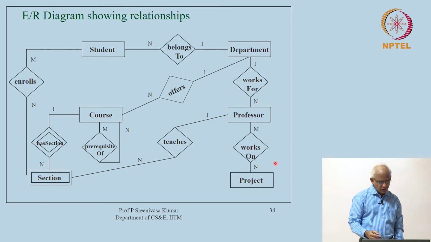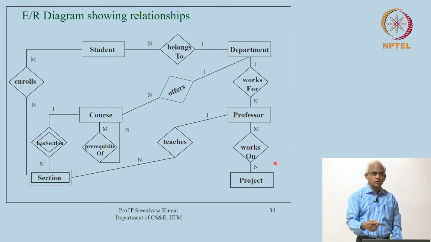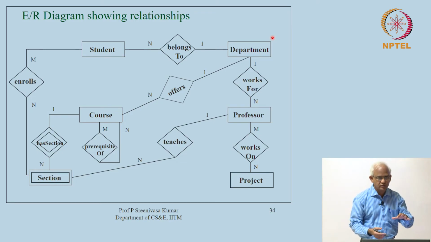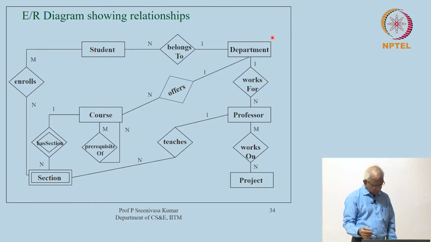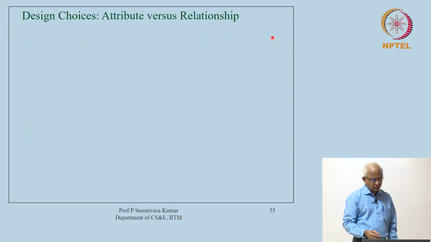Okay. Now let me take you through a tutorial. I want you to develop the skill of reading an ER diagram and understanding it, and then writing down in plain text about a particular domain, and translating any situational description into an ER model. These two things are what you should aim for. I will devise a few exercises like that, and then we will have a tutorial session sometime next week. Now let us come to a few questions which we will encounter as we try to develop these designs. One of them is attribute versus relationship.